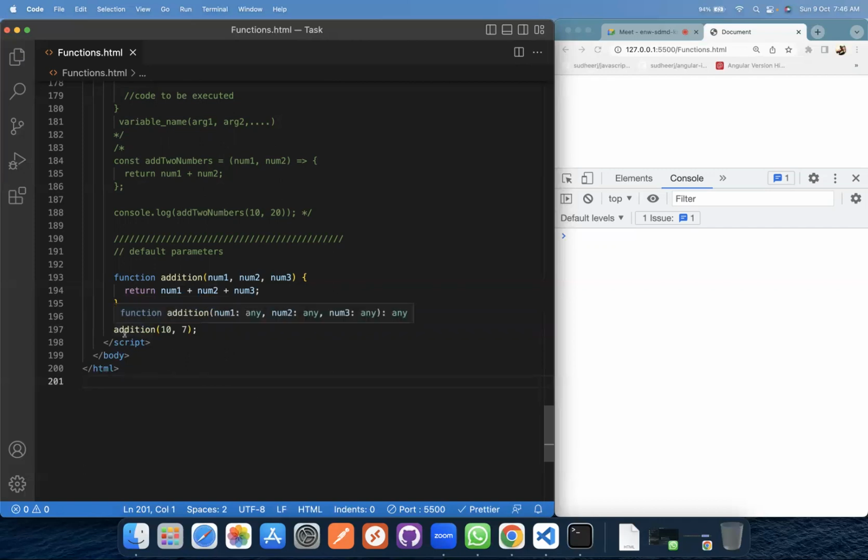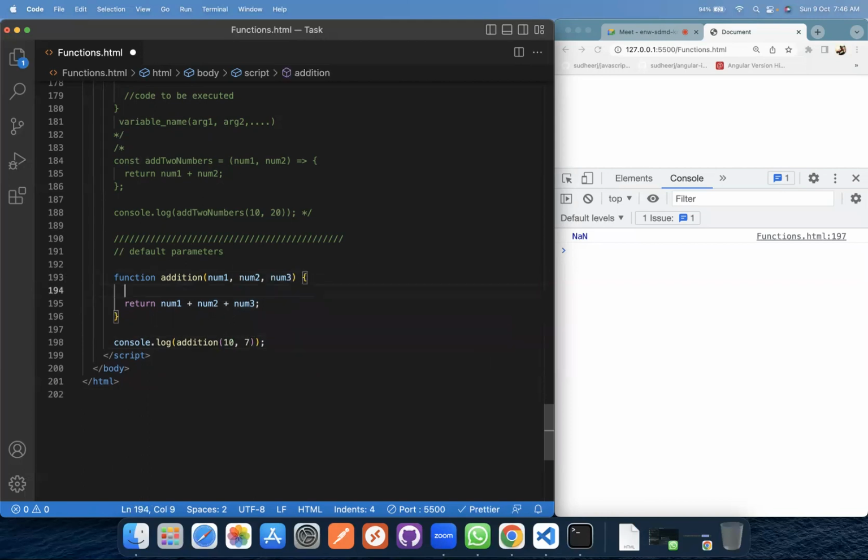Okay, let's capture this answer inside the console.log. It's a NaN. Why? What's the value of num3? Let's check this one.